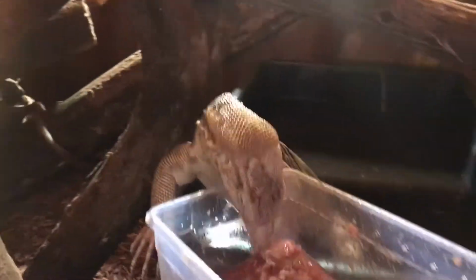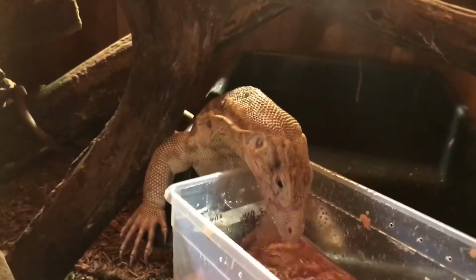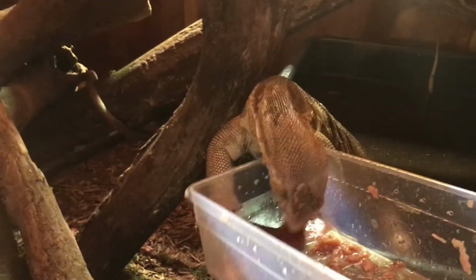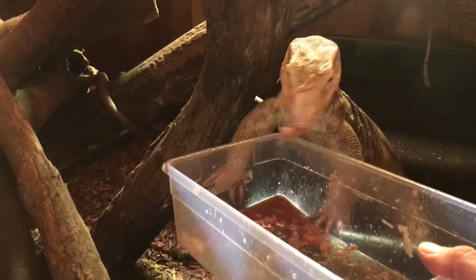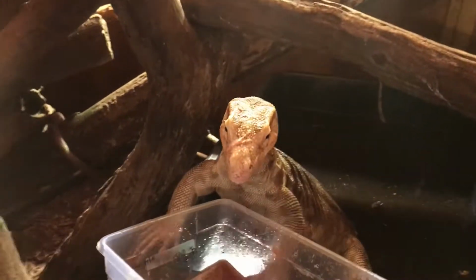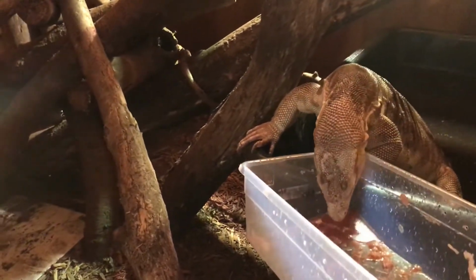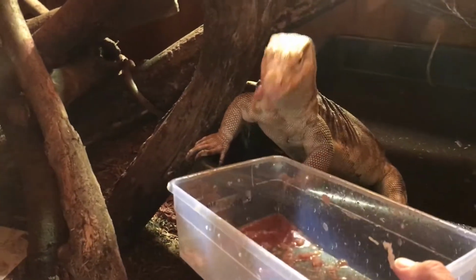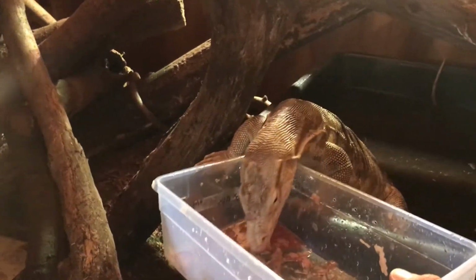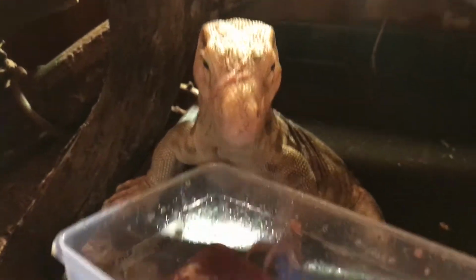You don't really want to cohab monitors because they can fight. I'll often hear them running around the cage, and they could be fighting, so I'll separate them from time to time. But right now they're breeding, so it's a good situation to have them together, as long as I'm aware of what's going on in their environment and where she, the female in the back, is in her cycle. Because if she's not receptive for breeding, it could result in a fight, and these guys have big mouths with big teeth, and they can do some damage to each other.